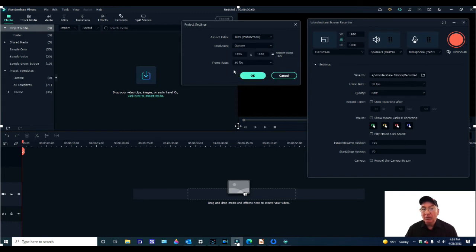All right. Again, the frame rate would be over here. You pull down the menu, and again, you've got the same thing that applies over here. Okay, 23, 24, and 60 frames per second.